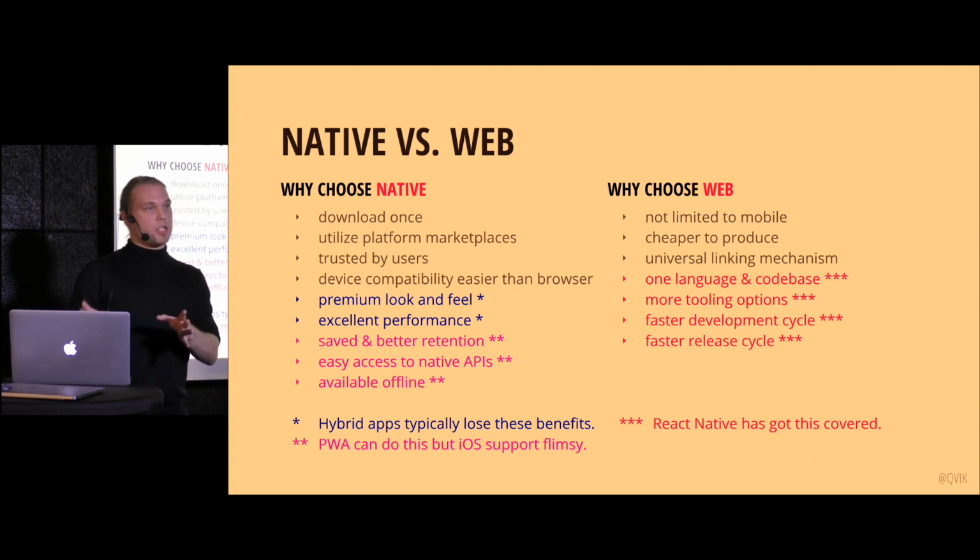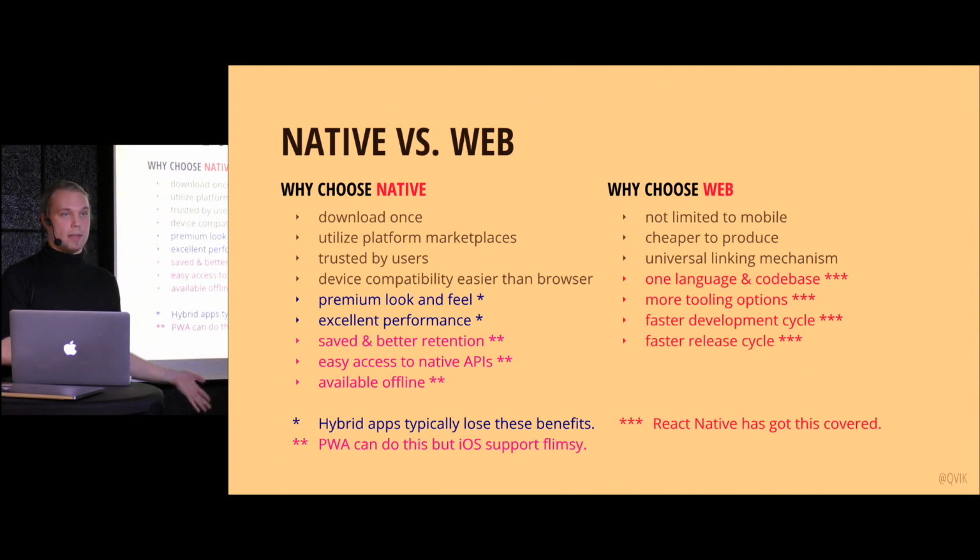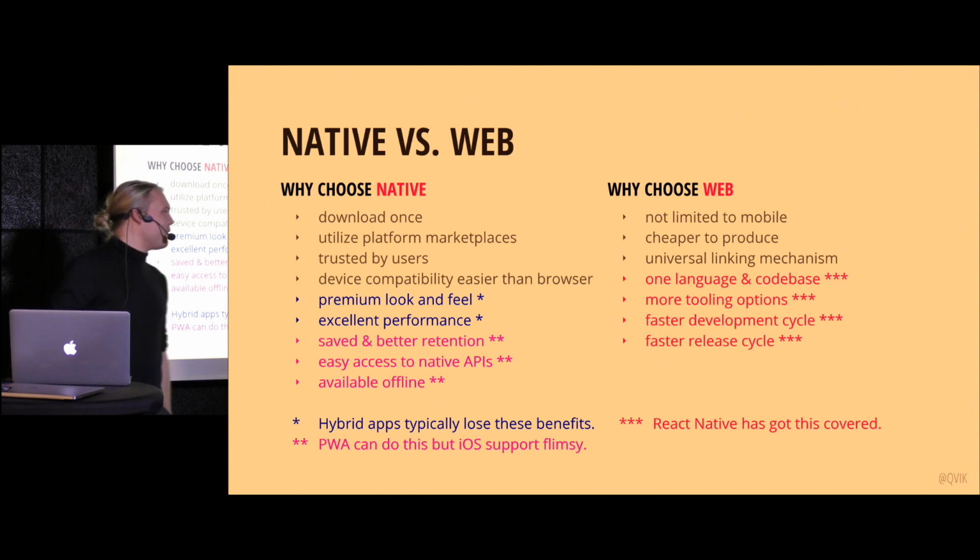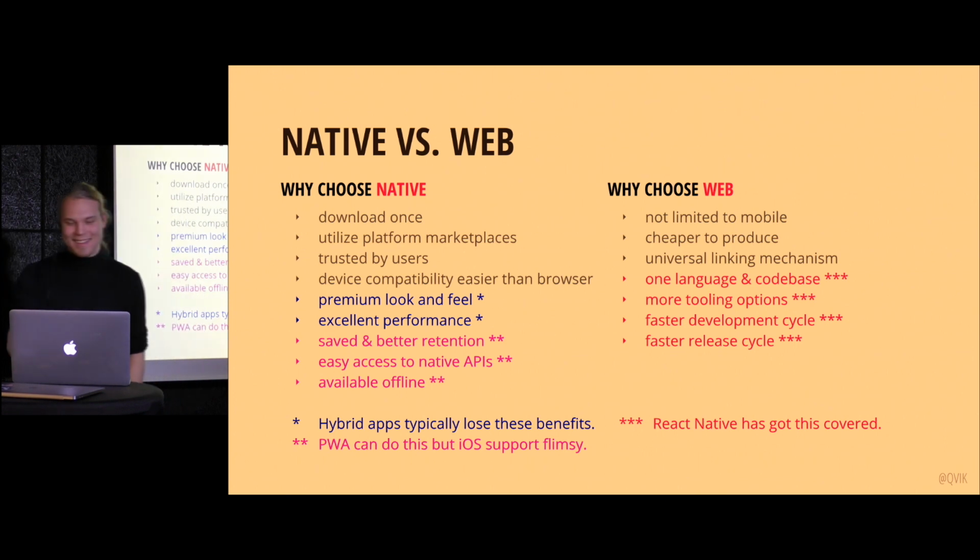Because of this, you can just ship your JavaScript over a server to your app, so you can ignore Apple and Google completely if you're brave enough. Basically, you don't need to go through app review. That's pretty nice. But, of course, just don't tell Apple that you're doing it too much. So these are some things that you get from using React Native for making native apps.